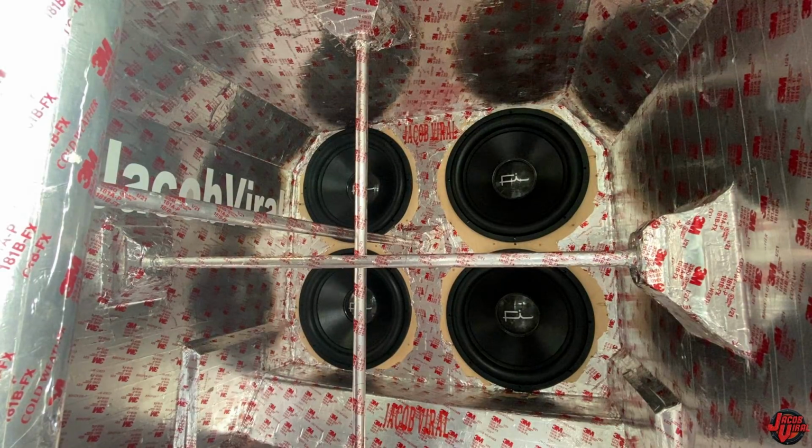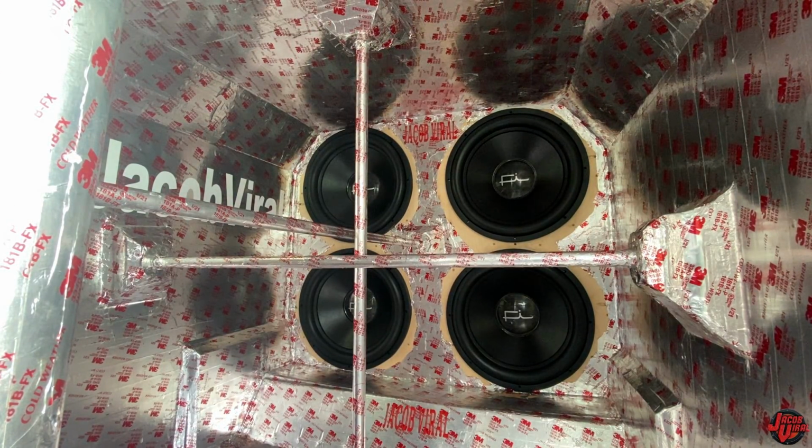All right, so I just got the vehicle on with the amp hooked up with the speakers, as you just saw. So let's go ahead and get my Bluetooth going and let's try a low note and then a high note. And we'll see how it does on music. This is an 8,000 watt amp at 1 ohm.